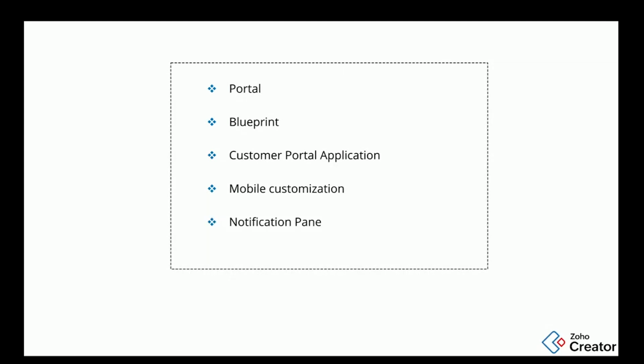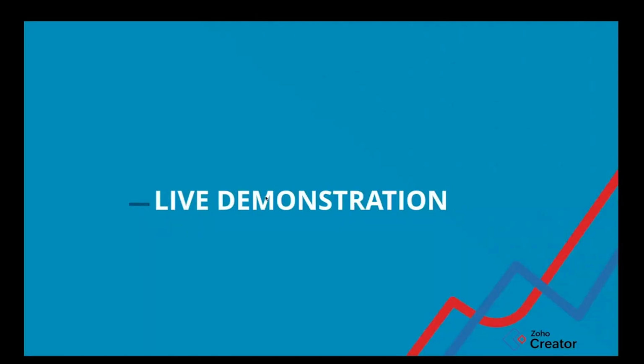And at last, we will also be seeing something called the notification pane. Let's say the guest has ordered a food, and the food has been served to him. A bill has been generated against the order that has been made. So we will be notifying the guest about each and every status or each and every bill amount with the help of this notification pane. We'll be discussing in detail about how to achieve this as well. So these are the major features used to build the particular application that we are going to see as the live demo. So now I'm going to the live demo part.